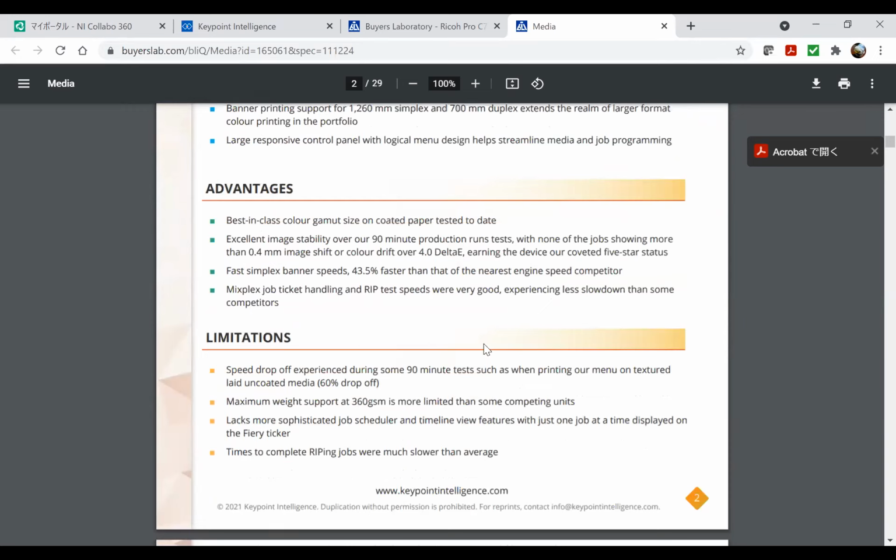These two are by comparison. Compared to a similar class of device, what's good about this device is summarized into advantages, and what can still be improved is listed in limitations. So these two sections here are by comparison.